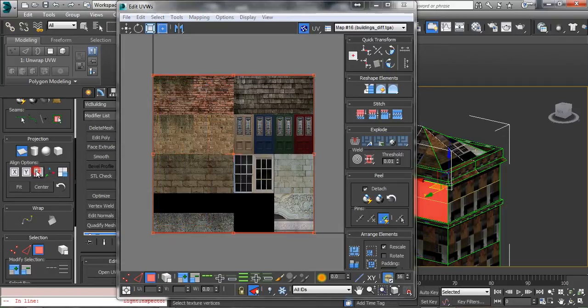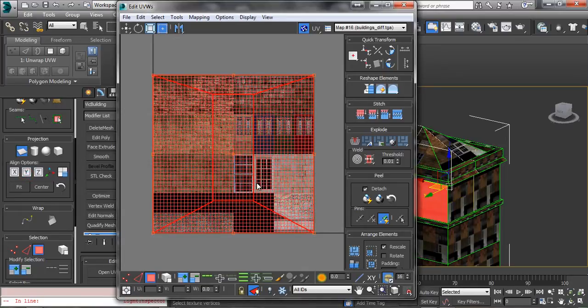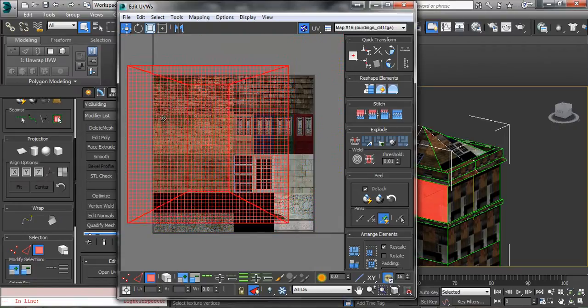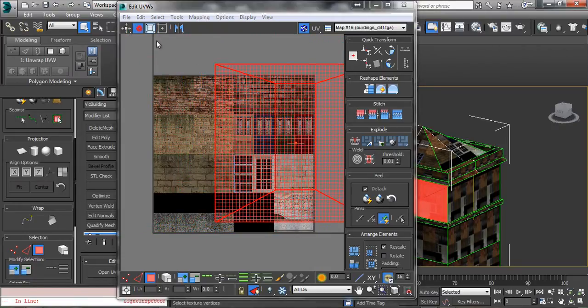So we're going to map it through on the Y because we're projecting from back to front, and then it takes up the entire texture sheet. So what we need to do then is modify in the editor here where the mapping coordinates are actually going to be placed.